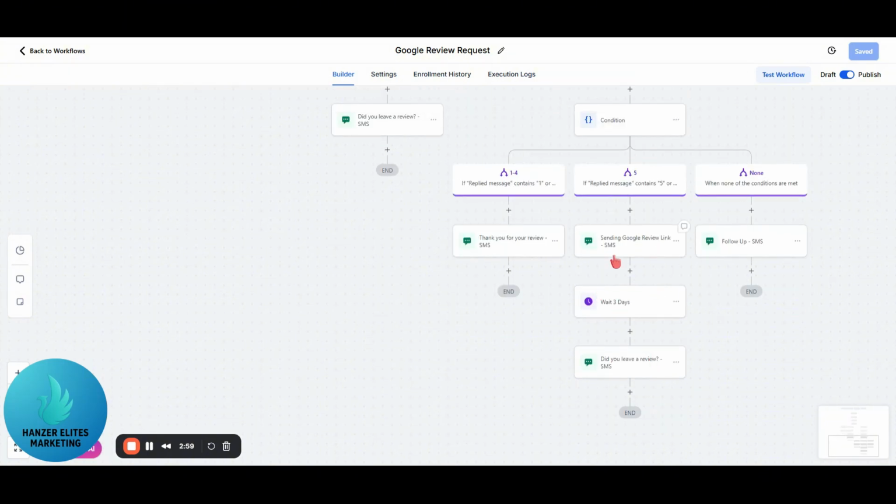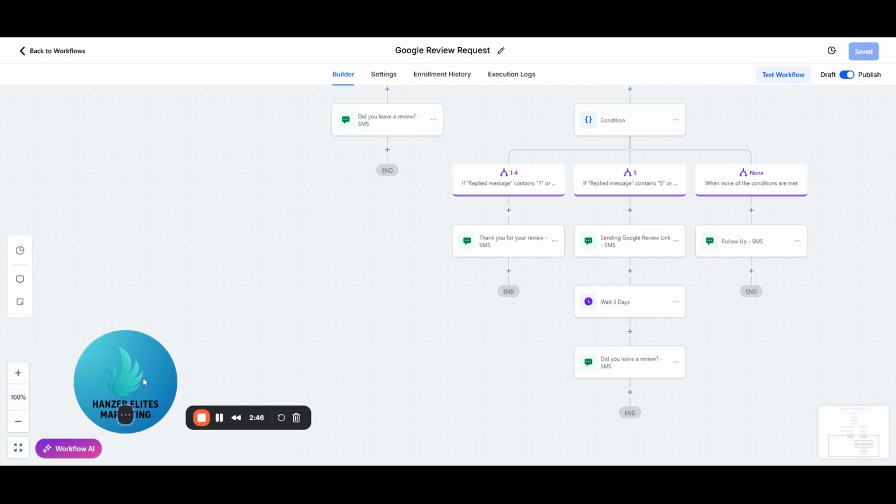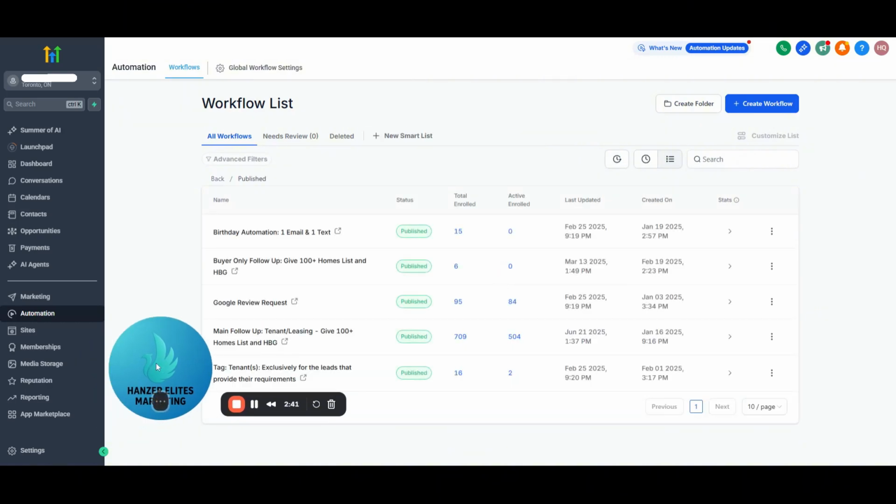That's something a lot of my clients like to do to boost their SEO and rankings on Google Maps, because that does help, right? Reviews do matter. So if you are working with clients, always go for Google reviews. Doesn't matter how big or small, go for them. So yeah, let's go back and continue with the other ones.